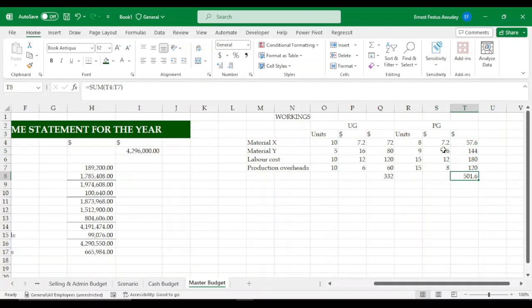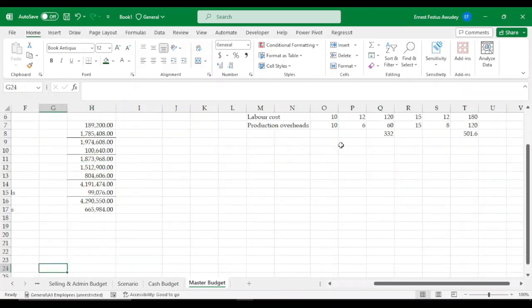The amounts that we are using are the cost of buying material X, the cost of buying material Y, the labor cost involved in producing one unit of UG, and then the production overheads that will be incurred in producing the product. So those are the costs that we just multiplied by their units to get the cost of producing each of the units that we have calculated there. So that is as simple as that.